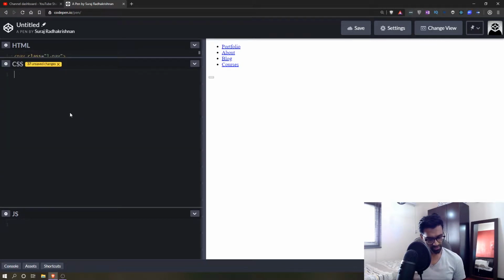Just gonna put in some boilerplate CSS first. So just gonna say margin 0, padding 0.